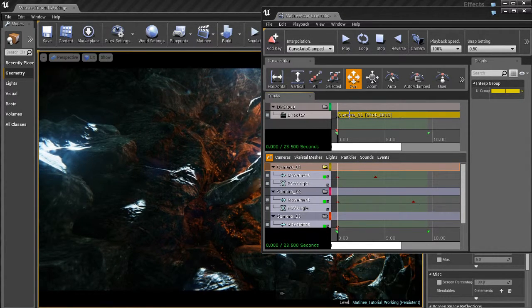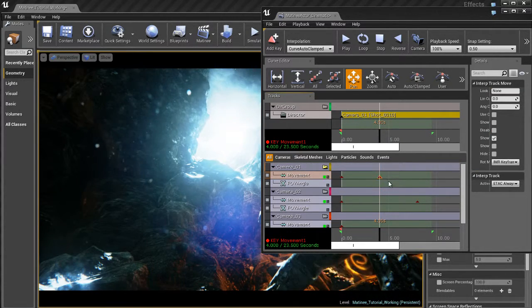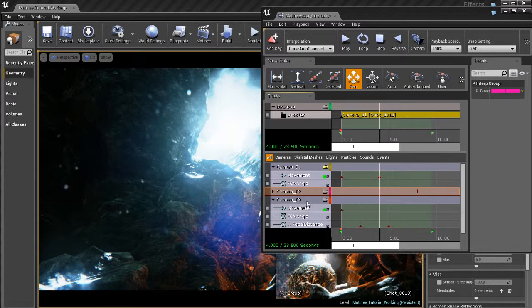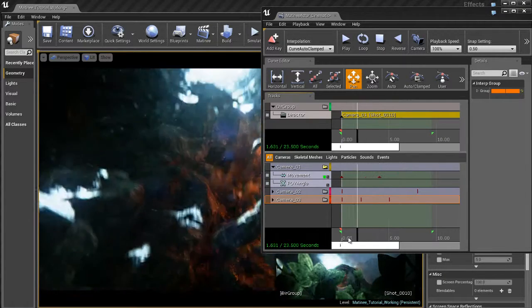So in this first yellow keyframe, we're going to have camera 1 kick in. Because this goes on forever, camera 1's going to control everything forever. That's not what we want. So what we want is, if we look at camera 1, it animates until about 4 seconds. So let me collapse these other cameras so it makes more sense.